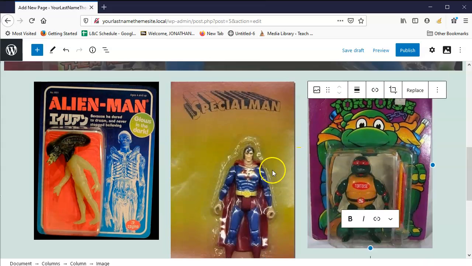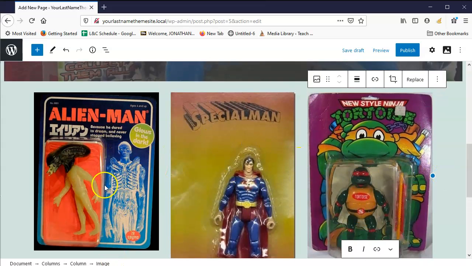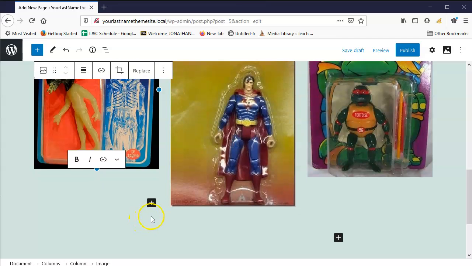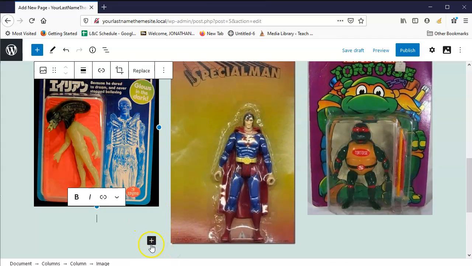So I've got those in there. That's great. And I want to just put a piece of text underneath them. So I'm going to click on this guy. And then, oh, it does have a caption. Oh, I can write in there. Oh, maybe we should do that way. What I was going to have you do is actually just put this little plus here. But let's do that anyways, just so that we have something.